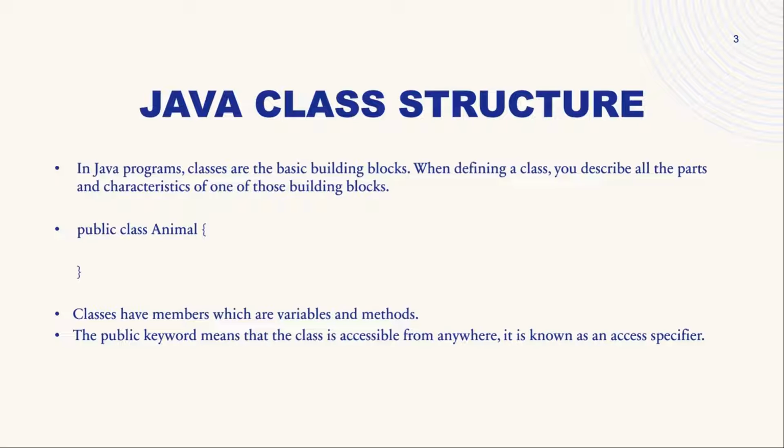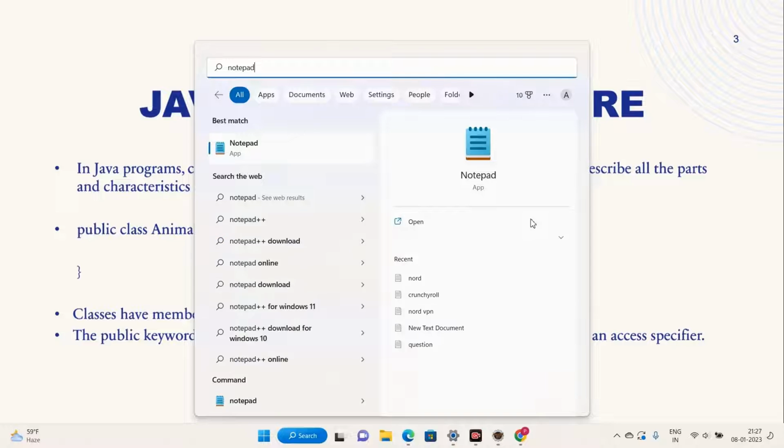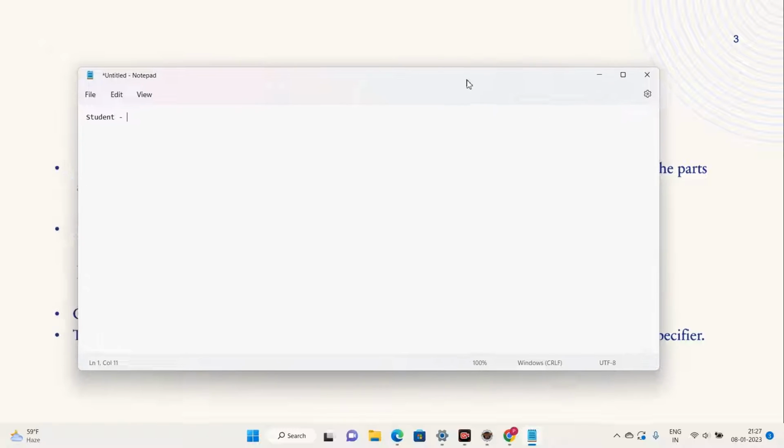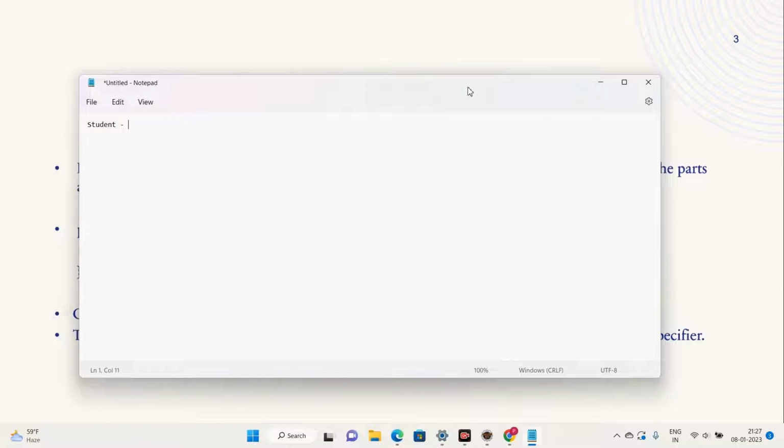if we compare a student class, it has some characteristics and behavior. For example, let me open up this notepad over here. If we consider a student class, it has some characteristics and behavior. So characteristics of a class actually define some information about that class. So what can be some information about the student class? It can be name, roll number, phone number, school name, something like that. So these are all some information about that class, which is given by these characteristics.